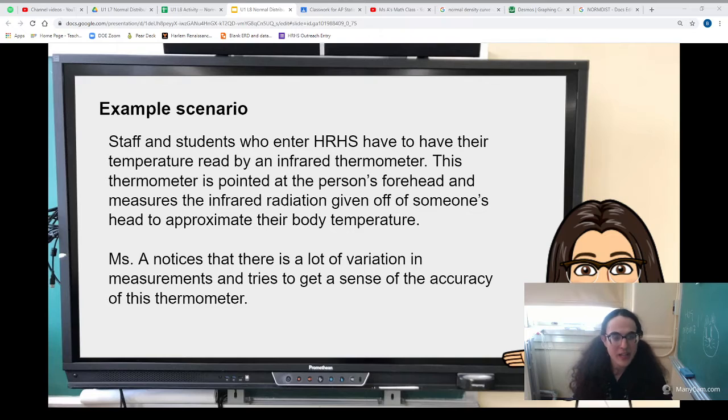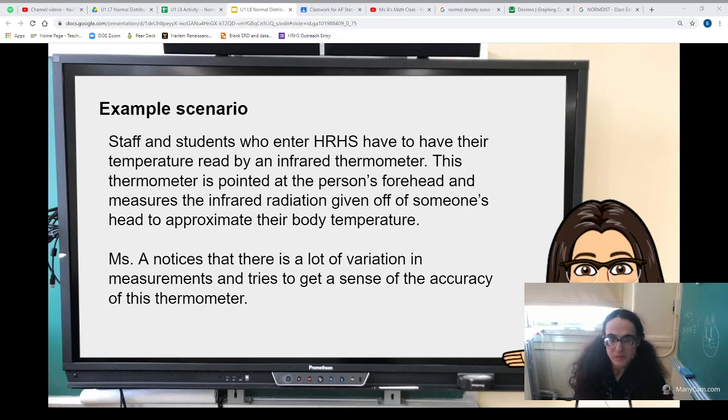And so this would get my statistics sense tingling and trying to think about, well, if these thermometers are consistently underestimating, they always tend to read very low, like 94, 95, 96 degrees rather than 98 as we should get, then it bugs me. I'm wondering, wait, so you're telling me if I came in with a 100-degree temperature, I still might get a reading less than 98. Is this actually going to capture a fever or not? So this is a real legitimate question we might be trying to figure out.